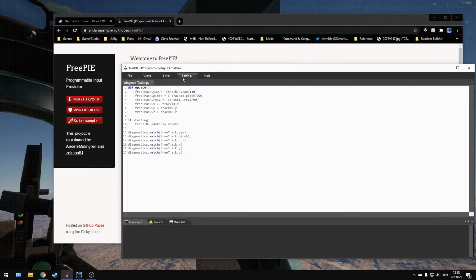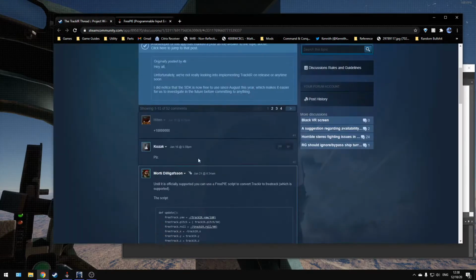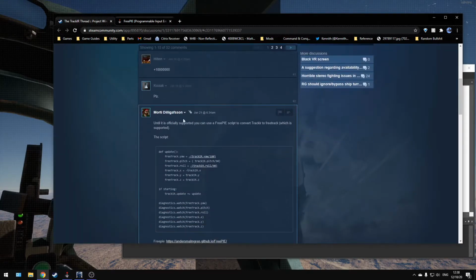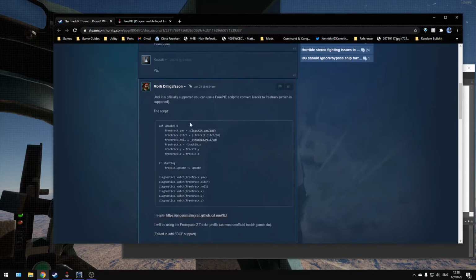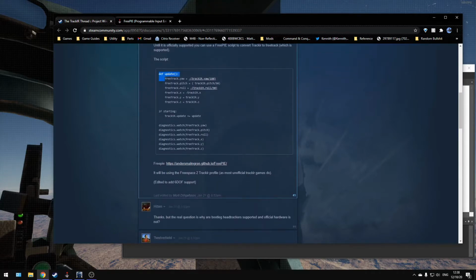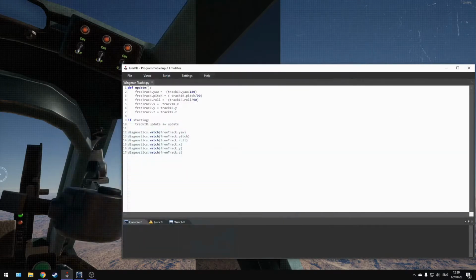Now, it runs JavaScript commands, essentially, and this wonderful guy, Morty Dilgafson, I believe, on the Steam forums, came with this wonderful code that will allow you to just copy and paste. I'll put a link to this thread comment, as well as just the raw code.